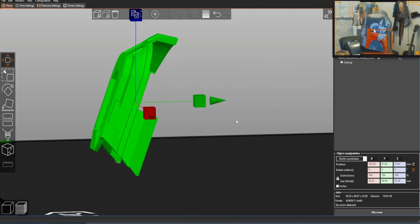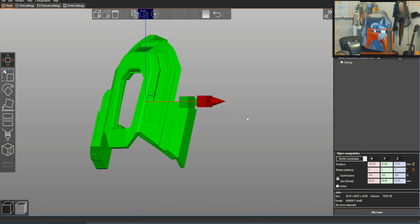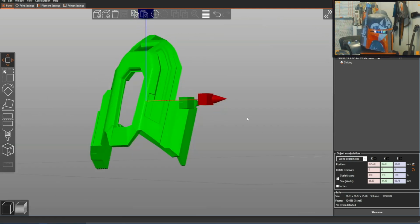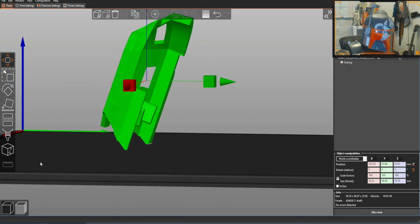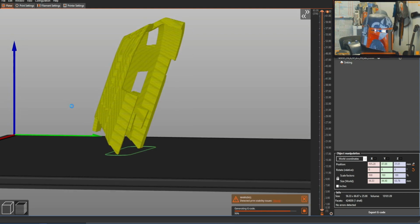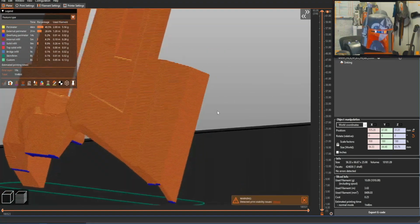I like this orientation because it does have some problem areas, but they're fewer in my opinion, and the overall quality of the part after it's done printing is much higher. So your lines are going to be running like this. Let's go ahead and turn off supports just for now and slice it so we can get a better picture of what we're looking at.